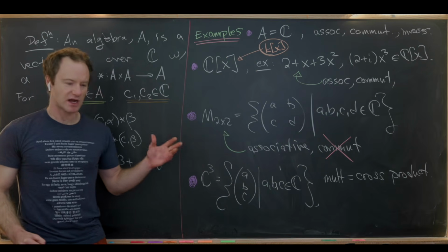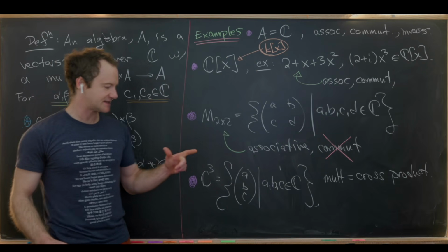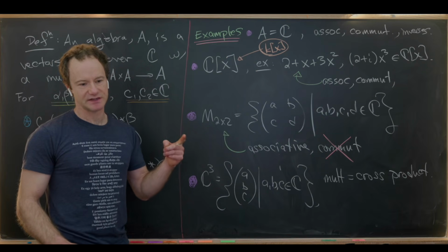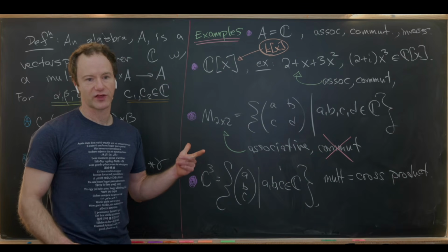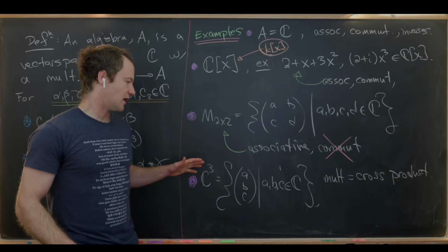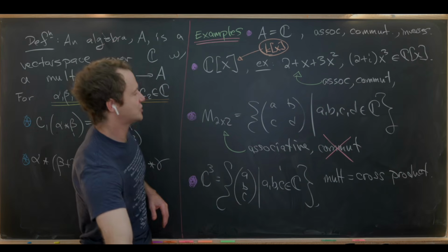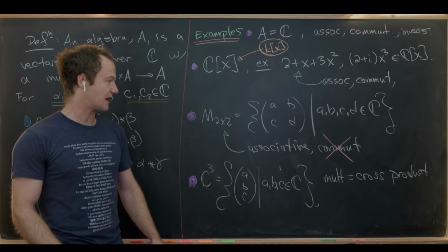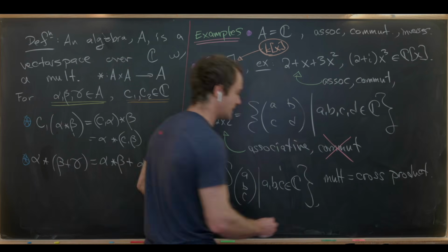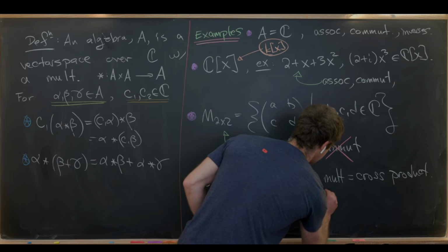So if you recall the cross product in real numbers, it takes in any two vectors and gives you a vector which is orthogonal to those vectors. So you can just do the same sort of algebraic manipulation on complex entry vectors and get the same kind of thing. So now this is no longer associative either.